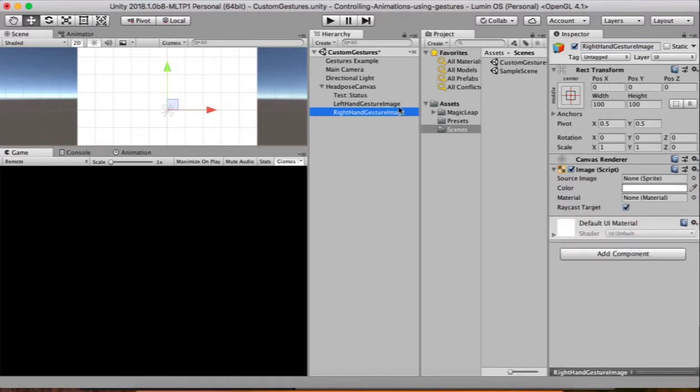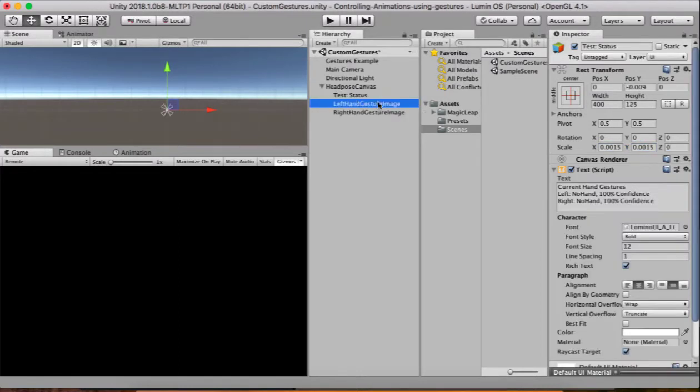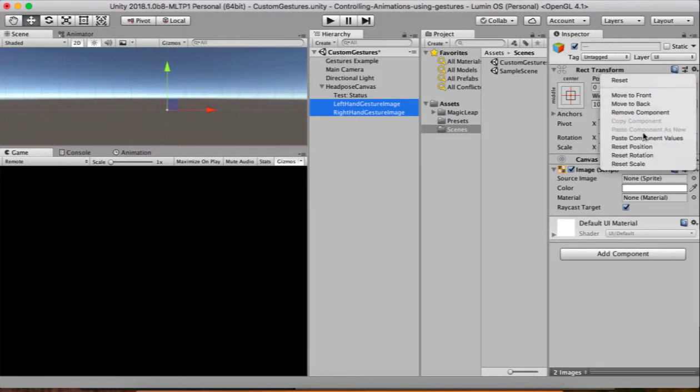Okay, let's just scale it down to 0.01 on the X, 0.01 on the Y, and let's just copy its component and paste it right here.